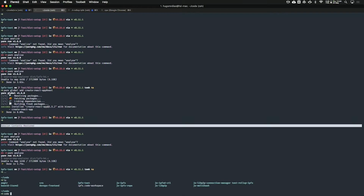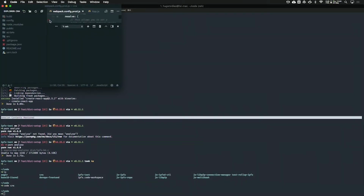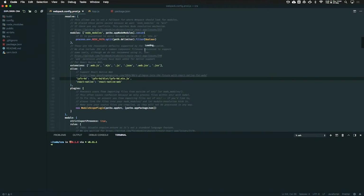So let me just open. Right now, one of the boilerplates that people use is the React stuff. So basically, either we tell people to do this and go directly to the bundle, and it's easy, because we cannot use the browser key in package.json to point to this one. If we could, we would put it there, and people wouldn't need to do this in their own configuration. But right now, the most sane way, in my opinion, is to explain to people: if you want to use the bundle and don't care how stuff gets bundled, you just do that in your configuration and it is done.